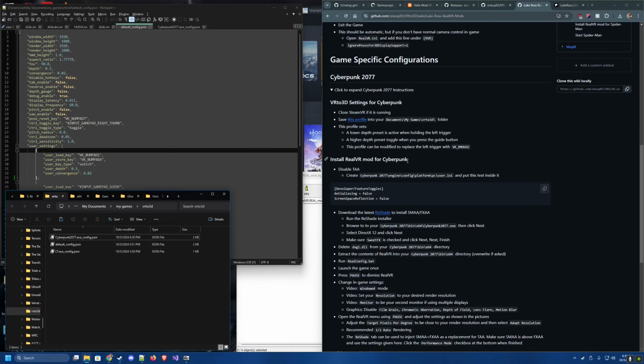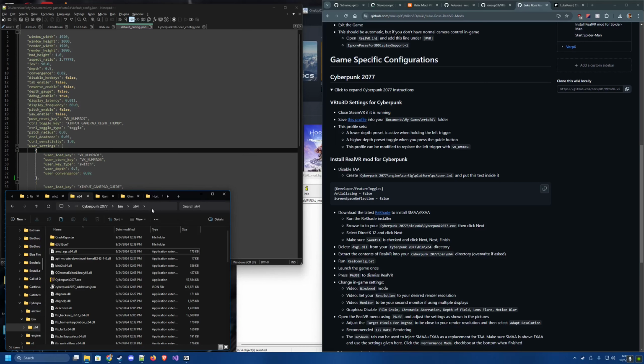You could replace it with that right mouse button, VKR mouse, if you want it to instead be triggered by the mouse. Now for Cyberpunk, it has a really nasty temporal anti-aliasing that causes ghosting, especially when you're aiming down sights and whatnot. So we're going to first go over to your Cyberpunk directory. Got it pulled up here.